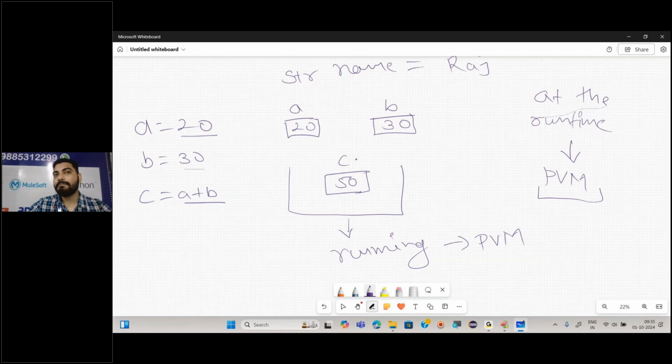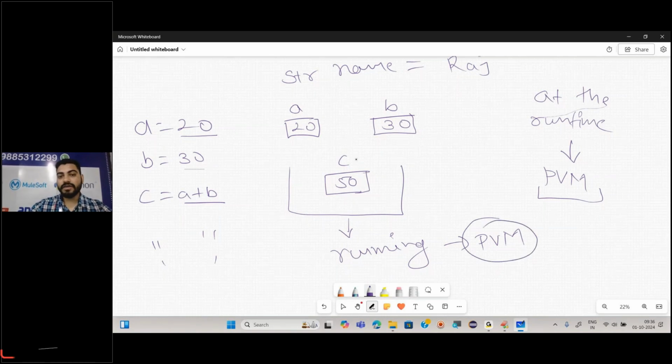If it is a number with a decimal point value, then what type? Floating point data. If it is data inside double, single or triple quotes, then what type? String data. Are you able to understand? So who is taking care of these things? PVM is taking care of these things.